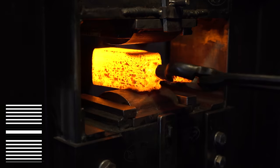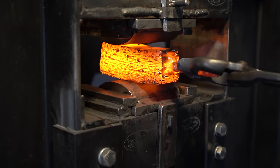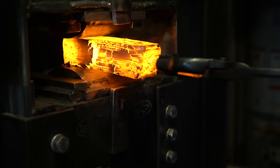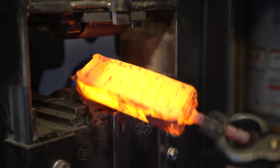Now we're going to take the graphic in the corner and turn it more into this. The machine I'm using here is a 30-ton hydraulic press. It makes quick work of steel. If you were doing this with a hammer, this would take a really long time.